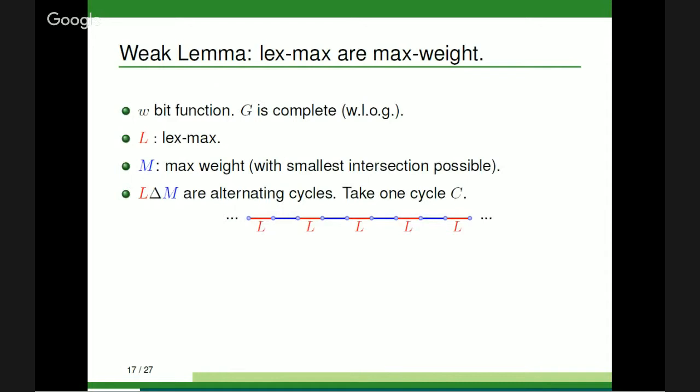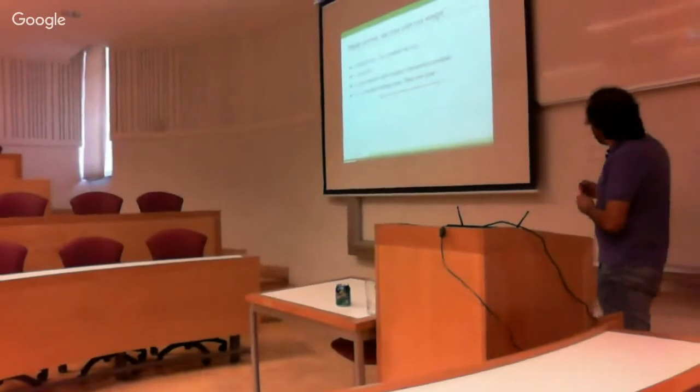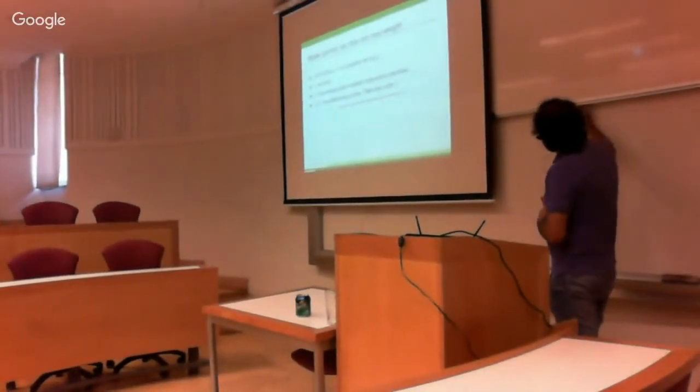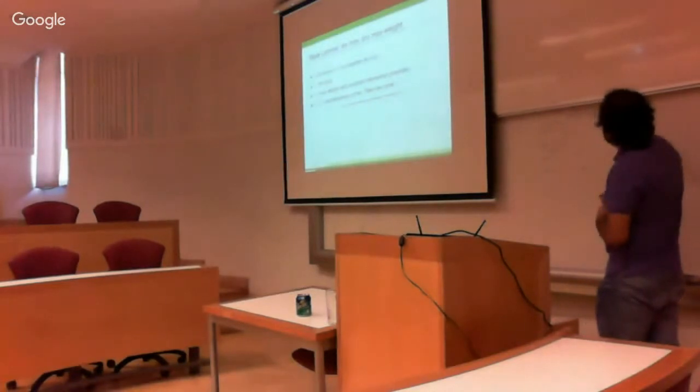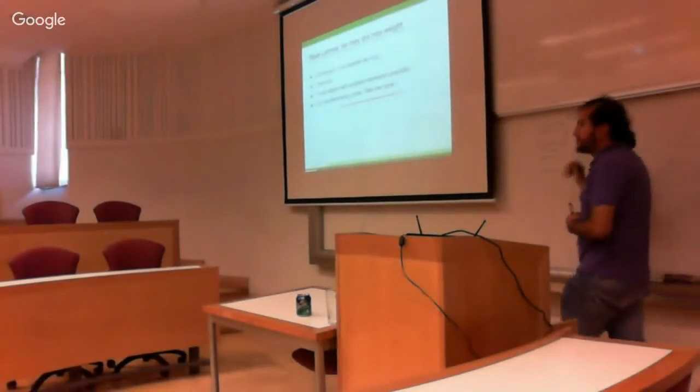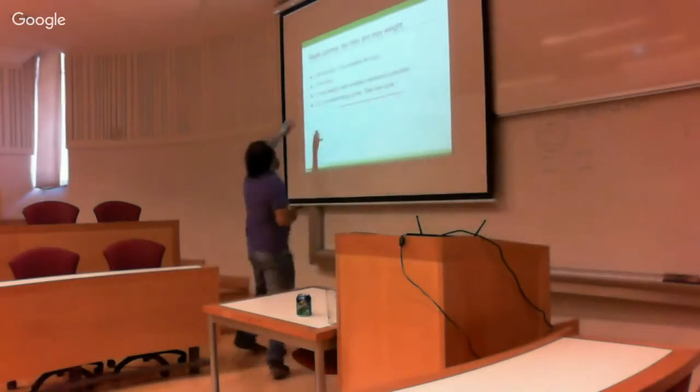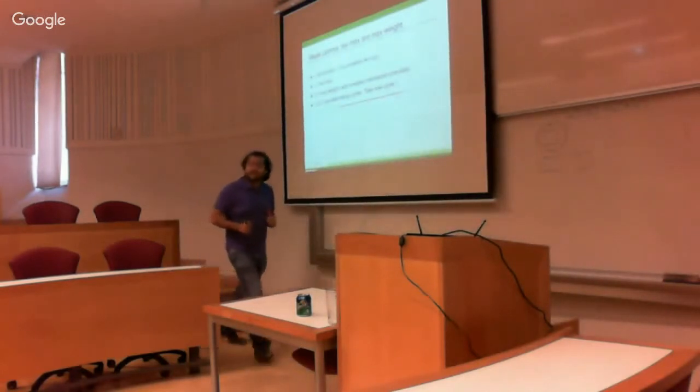If both matchings are perfect, then the symmetric difference is just a collection of alternating cycles. So you have two matchings, the blue one and the red one, and what you have is a collection of alternating cycles, edges of L and M. What I want to show is that in every cycle, the weight of L intersected with that cycle equals the weight of M intersected with that cycle. Because at the end of the day, what I want to show is that the weight of L is equal to the weight of M. So I want to do it for every cycle.